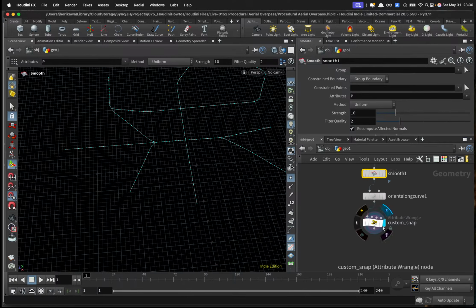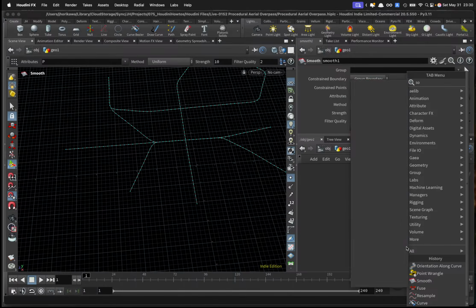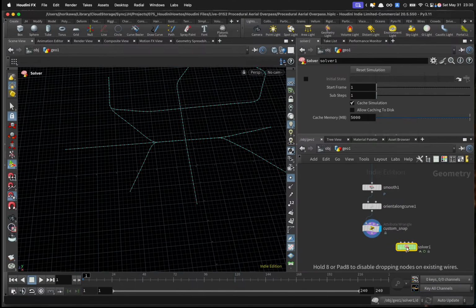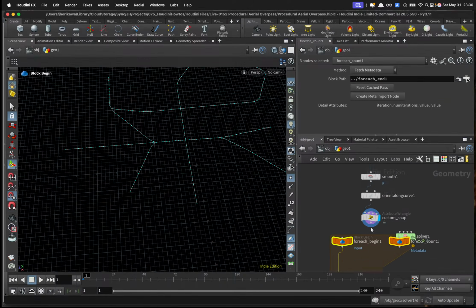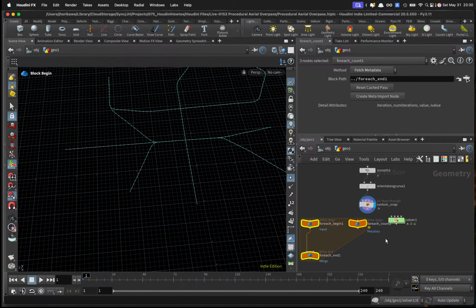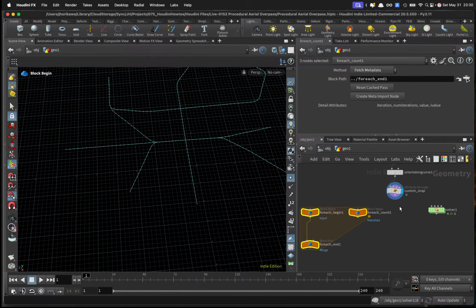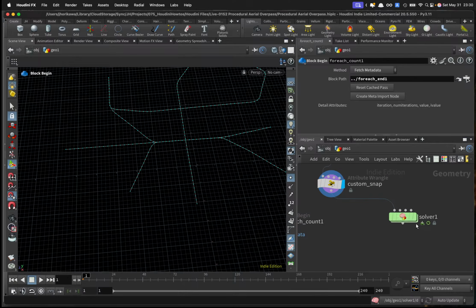To do that, I could either use a solver or a for each recursive loop. Let's try with the solver first, then I'm going to choose for each later, because you don't really want to use the timeline to get the final result.